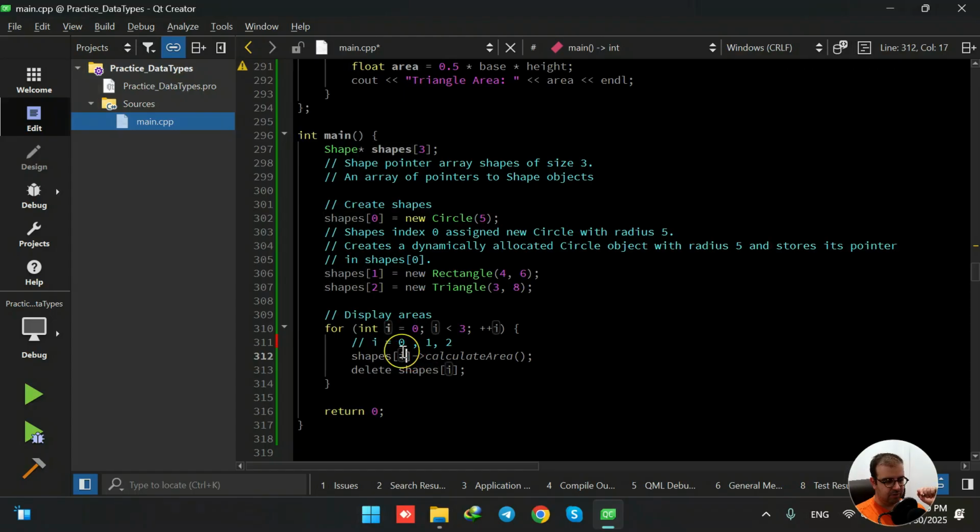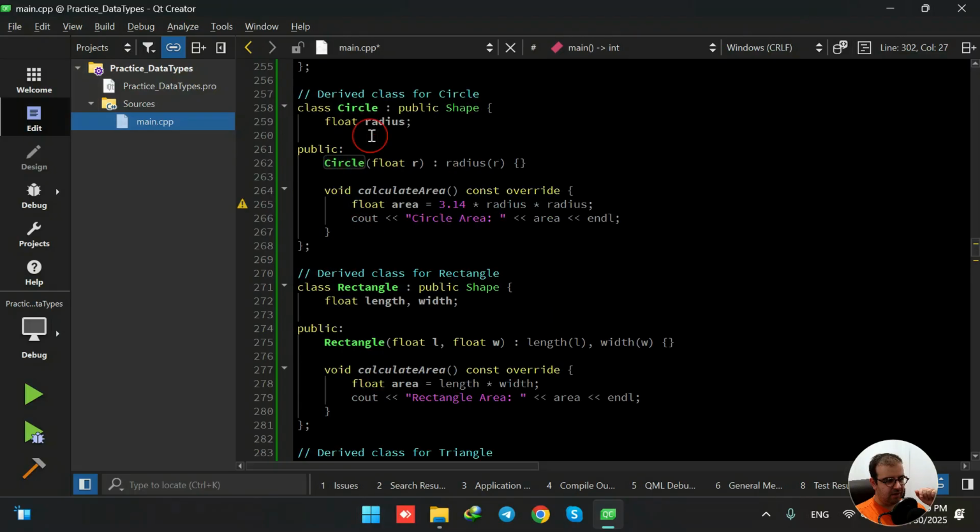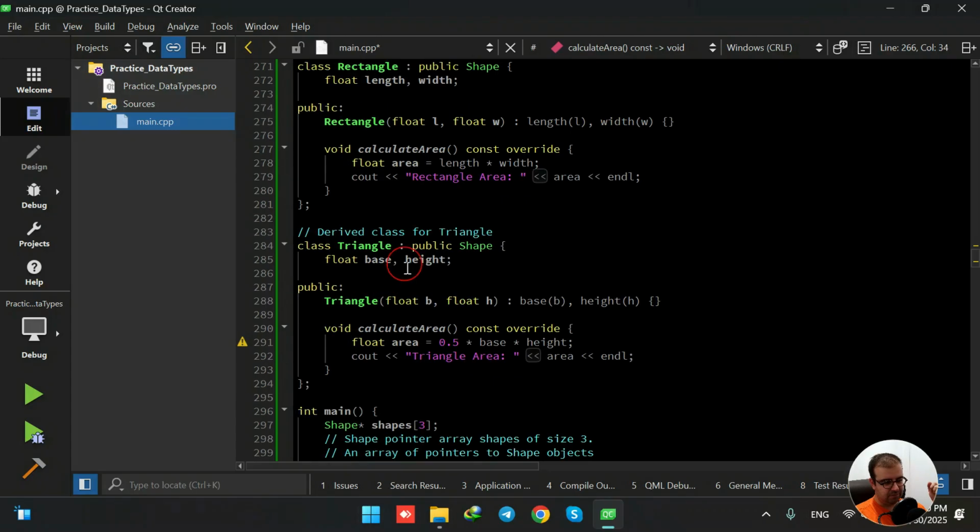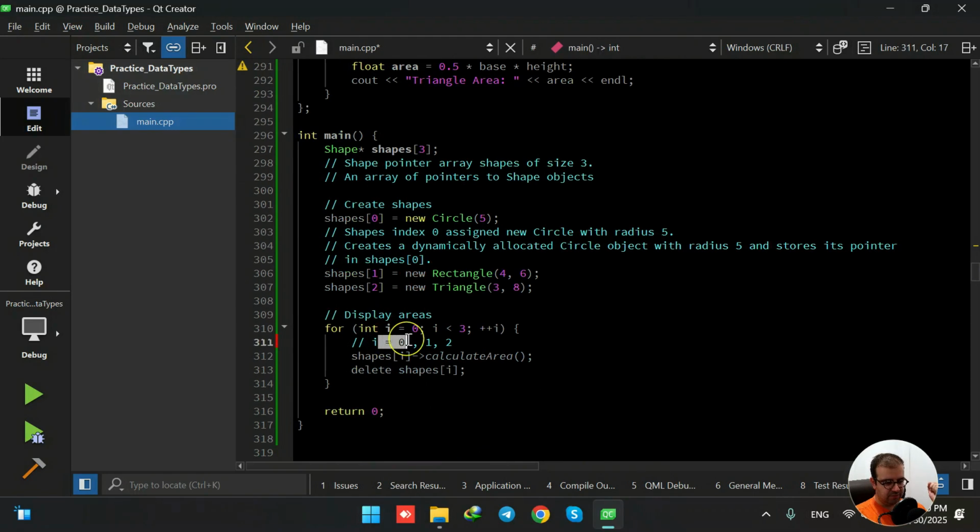So it is going to talk about the first element with index 0, which is the circle, and the circle class has its calculate area function. Therefore, this formula is calculated and assigned to the area variable, and then this area variable is shown in the output. Okay, so for i equals 0, the calculate area is activated for the circle, because the first element with index 0 is for the circle.